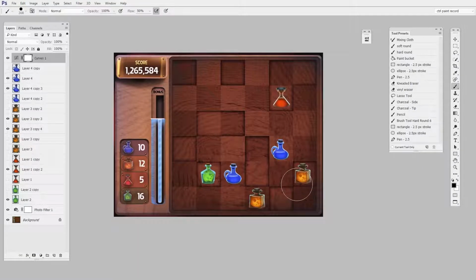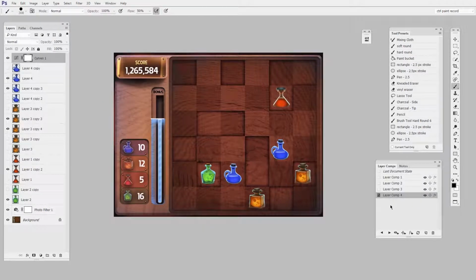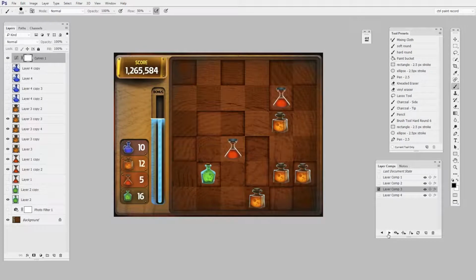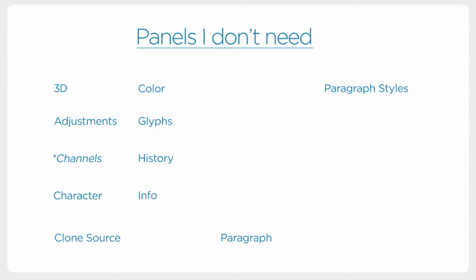Okay, I'm going to switch to a different document here for layer comps. What they do is they just store a combination of these little eyeballs, the position of layers, and essentially anything you can toggle. And then it saves that as a sort of freeze frame. So I'm not going back and forth in history, I'm just toggling through different states of the layer palette. So this would be good if you wanted to give a bunch of different color options for something or to make a presentation. Nice to know it's there, but for general digital painting, it's also on the list.